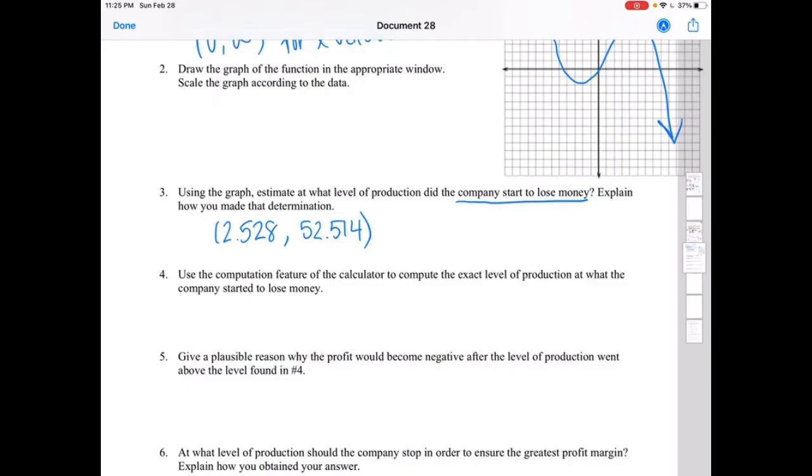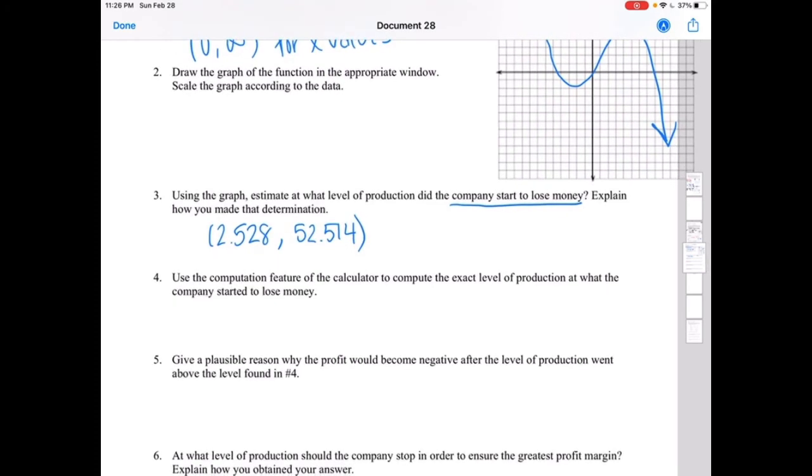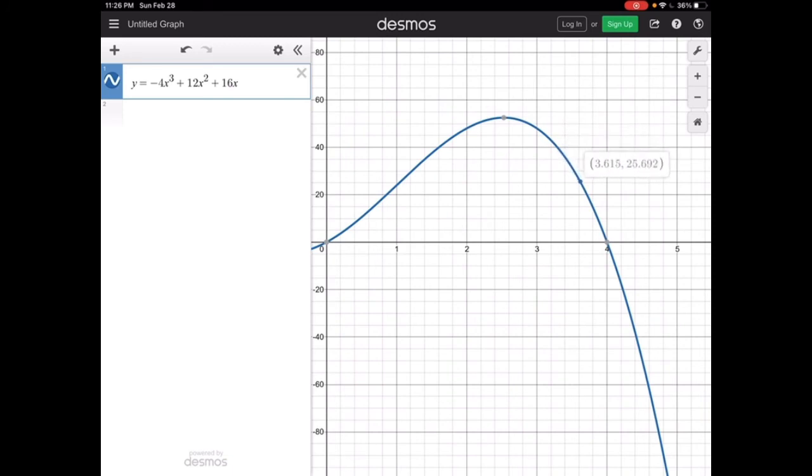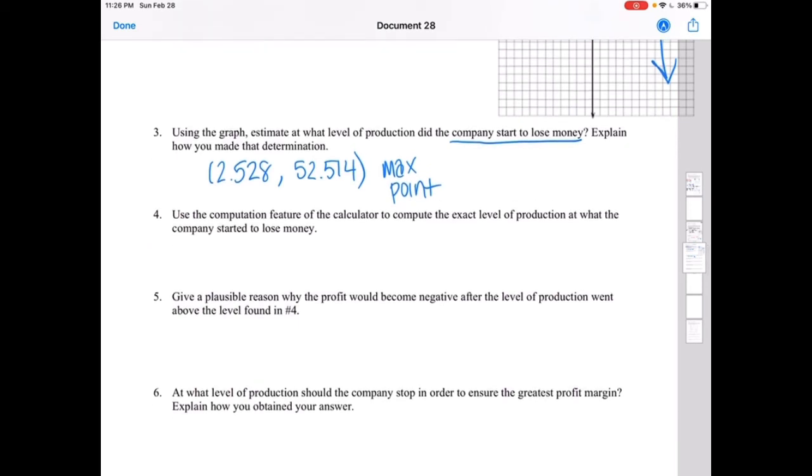It decreases. So at this point, which is our maximum, right after that point is when we start to lose money. My profit starts decreasing, and so does the number of MP3 players that I produce, until we hit 0 and we have no production and no profit again. It's asking, okay, how did you determine it? Well, I looked at the maximum. The company started decreasing right after, so that was when they started losing money. That was their peak production and profit, and then they started decreasing again. So they were doing really, really well as a company, but then they kind of started failing, right?